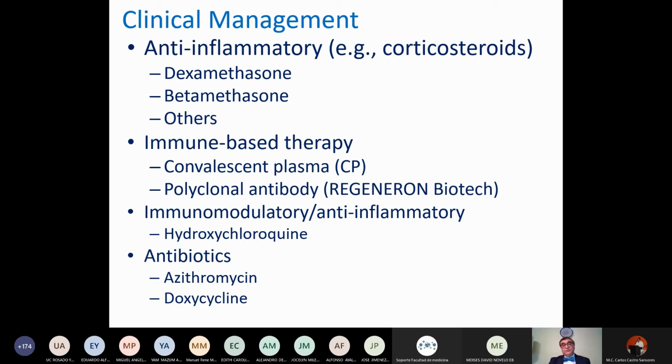I have a lot of experience with hydroxychloroquine. Hydroxychloroquine is a double-edged sword. It depends on your experience. I'm sure some of you in the room are rheumatologists who can elaborate on that, and it's not as nasty as you will see in the COVID literature. Hydroxychloroquine has its drawbacks, but also has its advantages. Again, we can discuss it during the discussion period.